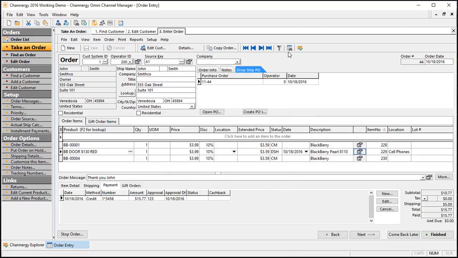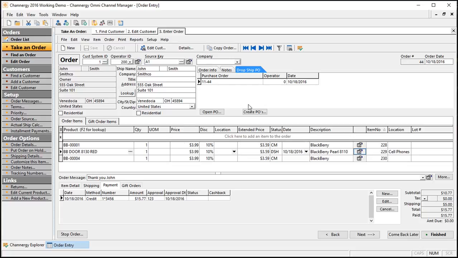Again, we can fully automate. So if a vendor is sophisticated enough to, say, have an FTP site or a portal that we can talk to, then rather than going through that manual process, we'll simply take your dropship orders during the day or at the end of the day, whatever you specify, push them to them automatically, wait for a response, grab that, bring it in, mark them as shipped, get the tracking number, and in all cases we'd upload that so the customer knows the order has shipped. We can also email them. So you can fully automate that process or partially with dropshippers and save yourselves a lot of manual effort.